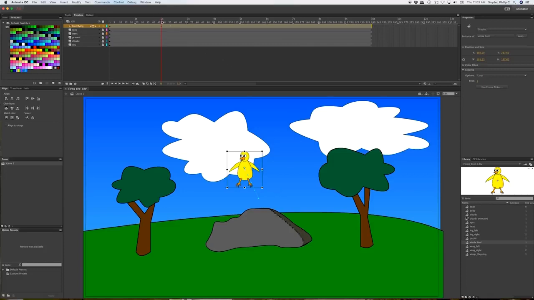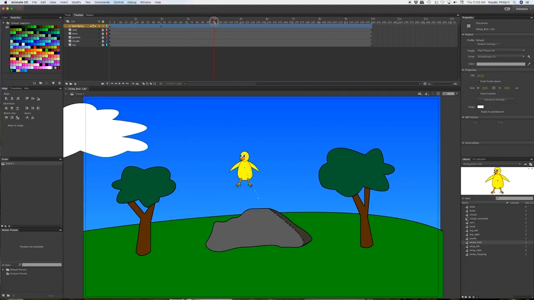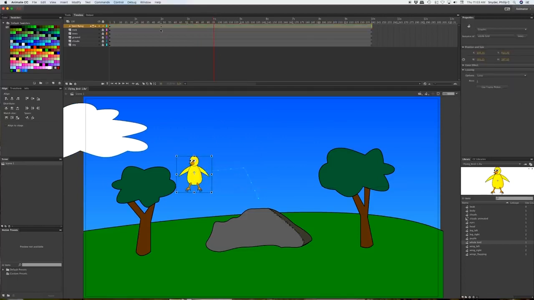And then let's go to 4 seconds. And let's move it forward. And you can see each time we move it, it automatically adds a keyframe to that point on the timeline. Let's scale it up again, like it's moving towards us. Even more.